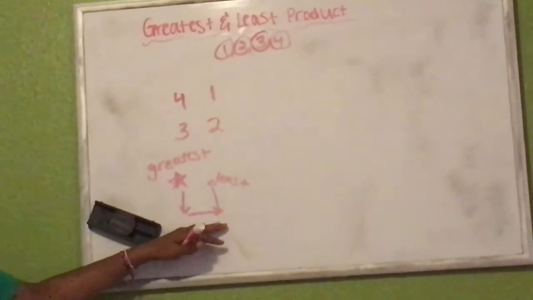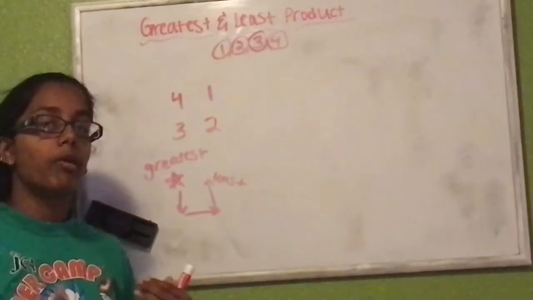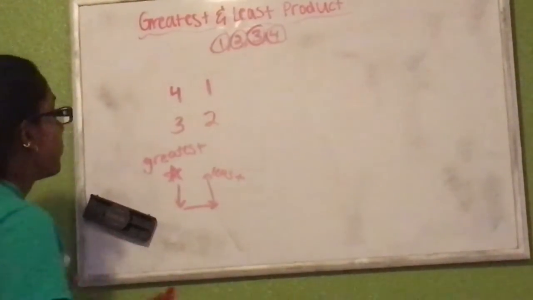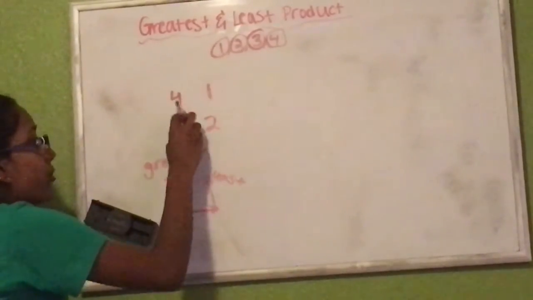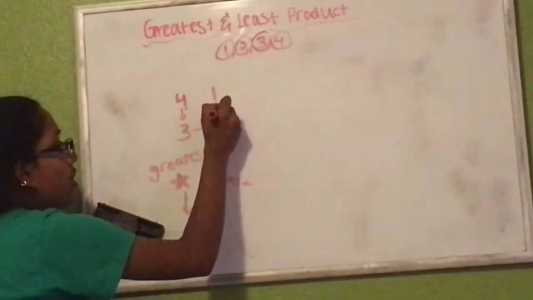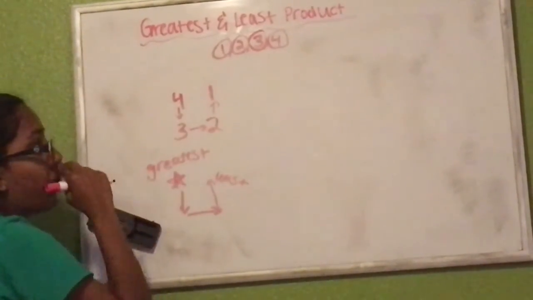And it's nice to map it out like this. If you have this in your notes, it could be very helpful when you're trying to remember how to obtain the greatest product. So let's use this. So we put the 4, 3, 2, 1. We started at 4, we went to 3, then 2, then 1. So it follows our direction.